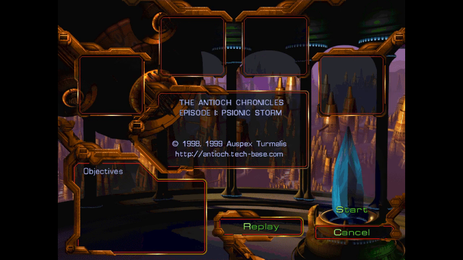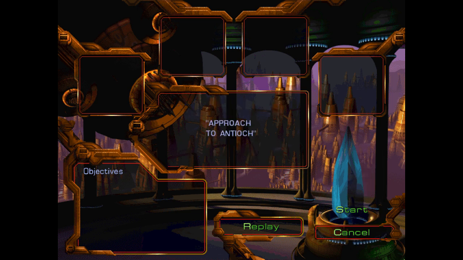Episode 1, Psionic Storm! Created by Auspex, in 98 and 99. Look at that. Approach to Antioch.